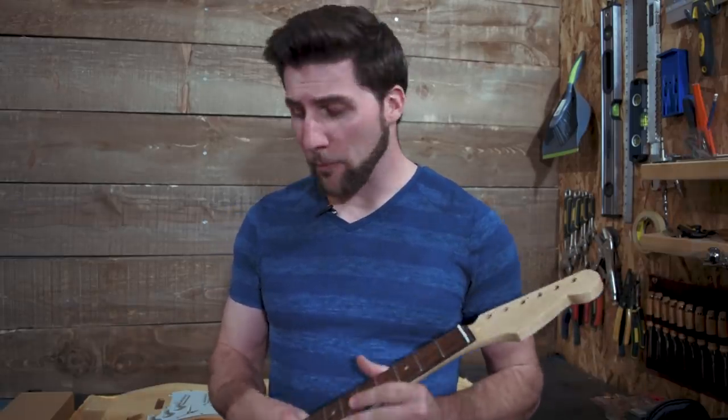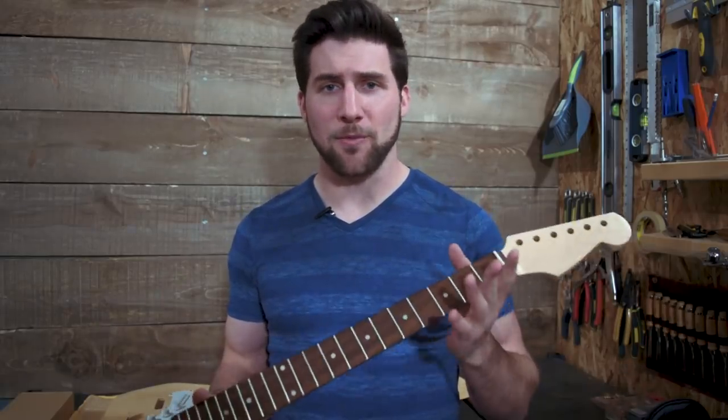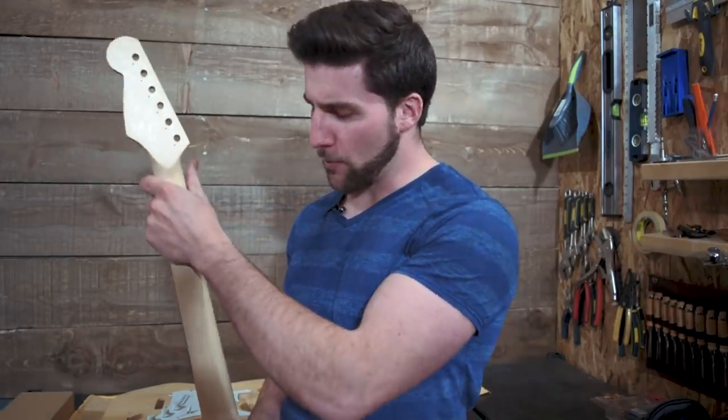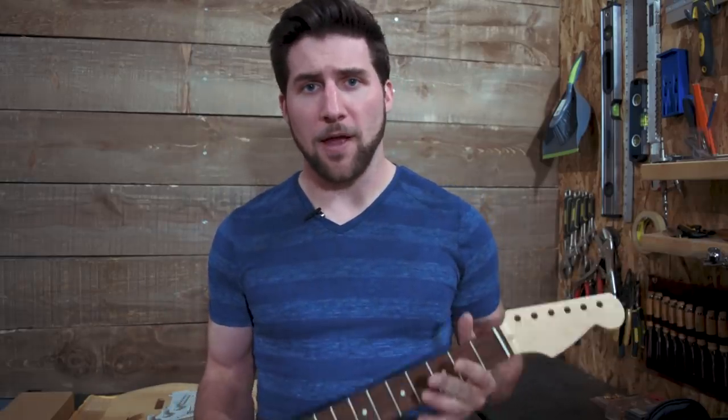Now, when I say nothing done to it, I mean pretty much nothing. I'm really just putting it together. The only thing that I have done to make any kind of adjustment whatsoever, and it's not even that, is I took a piece of 220 grit sandpaper and I ran it up and down the back of the neck a couple times to make it nice and smooth. These guitar kits come with a coat of sealer on them, and that sealer raises the grain when they spray it on there. The very first coat always does that.